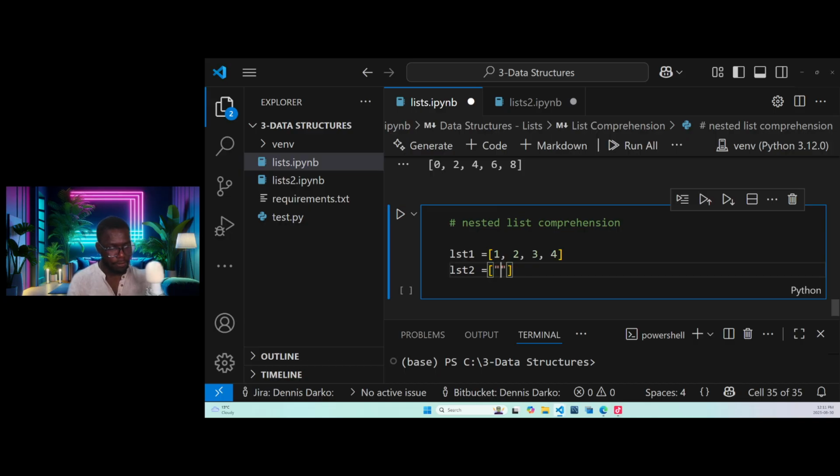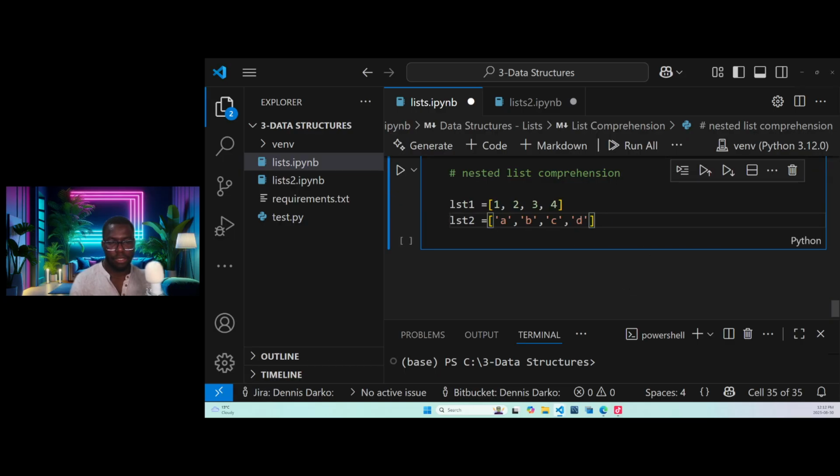Let's say A, B, C, and then the last one will be D. Okay, so we are trying to understand list comprehensions.